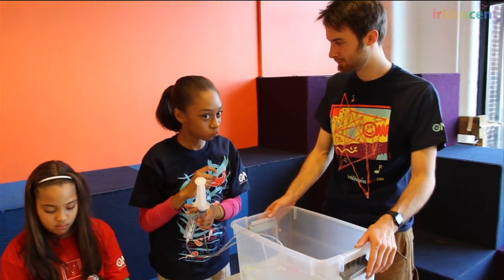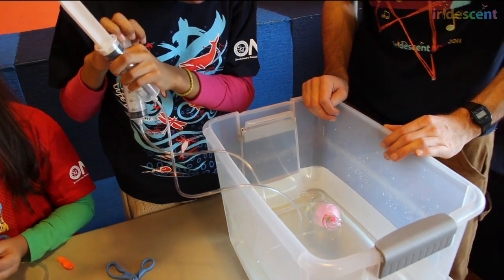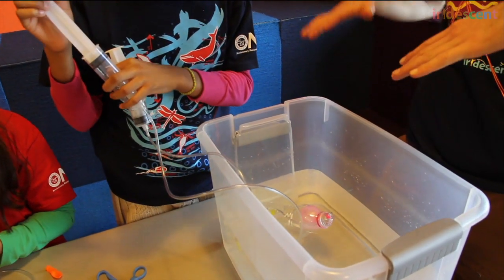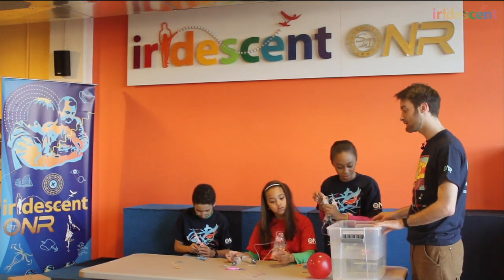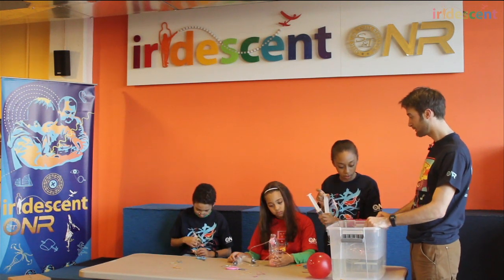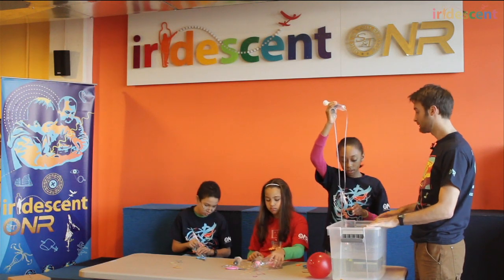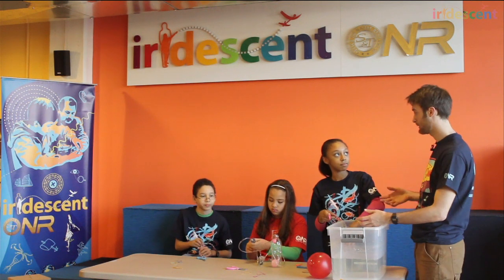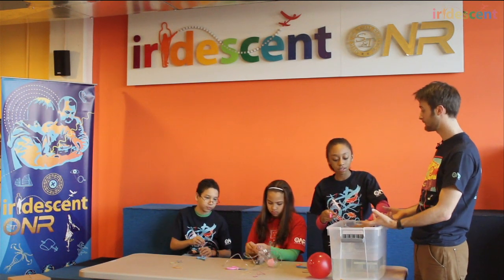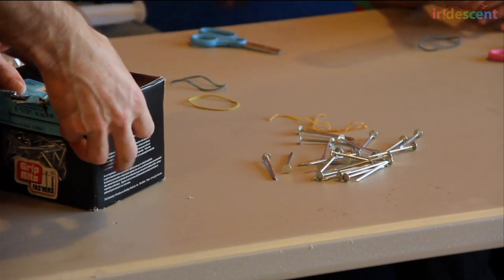You could try a different kind of bottle, but using the same bottle, what can we add to make it heavier? Weights. We're going to add weights — that's the next step. Once you've got a submarine with your ballasts well positioned and you're able to inflate and deflate them with air, then depending on what kind of bottle you're using — if you use a glass bottle, you wouldn't need to add weights. Glass bottles sink when filled with water. Plastic ones float. Are there any other kinds of weights you'd like to try?